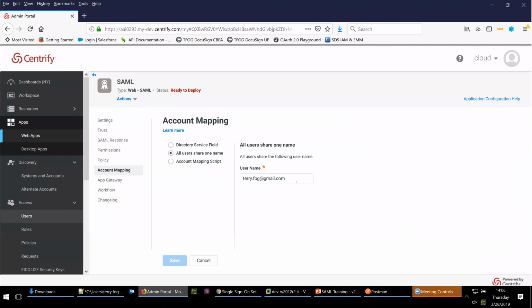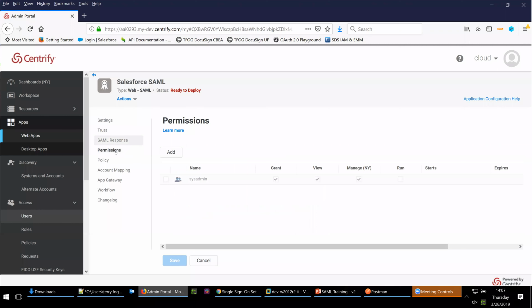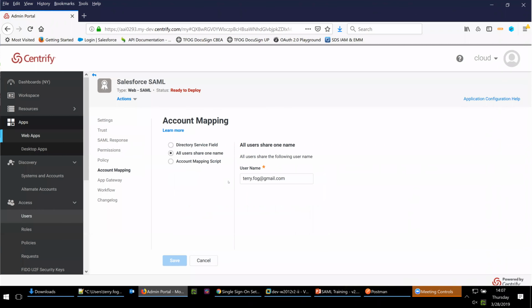So once again, I'm doing this just for testing purposes. In a real-world scenario, after you clear the configuration, come back and set whatever it is supposed to be. Okay. So that's SAML configuration and the mapping of the identity value.